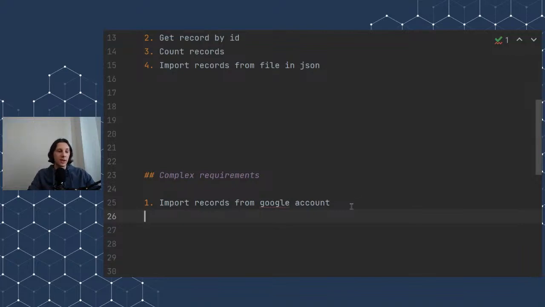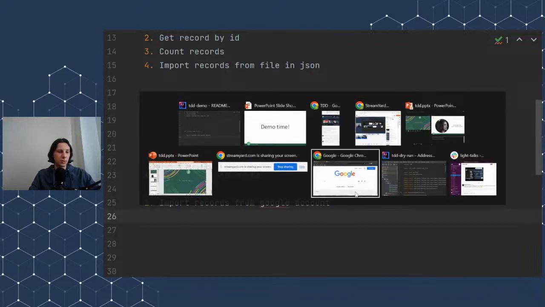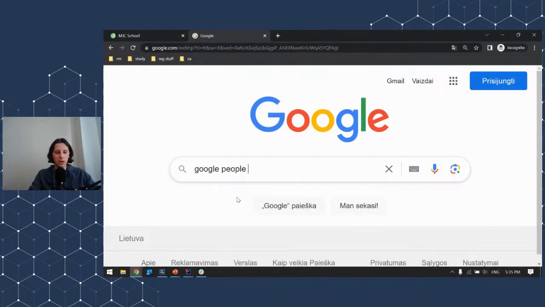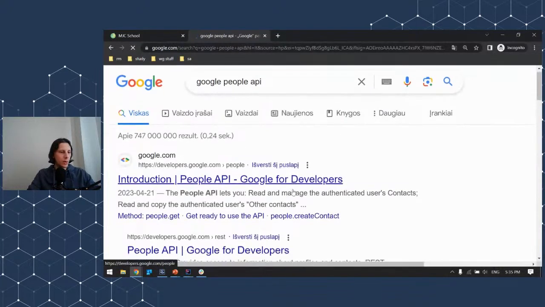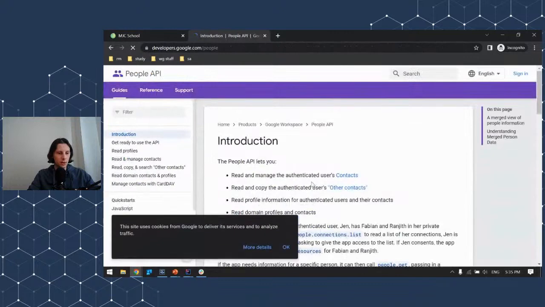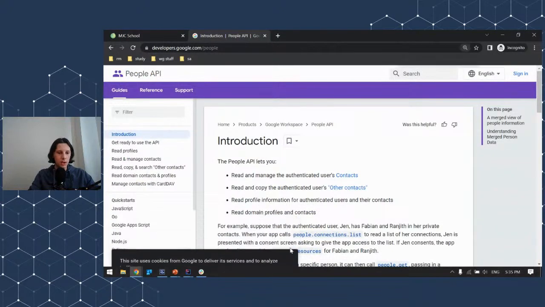If I get a task like that, I like to go to Google and search, I think it's called People API. Yeah, and here we have People API.